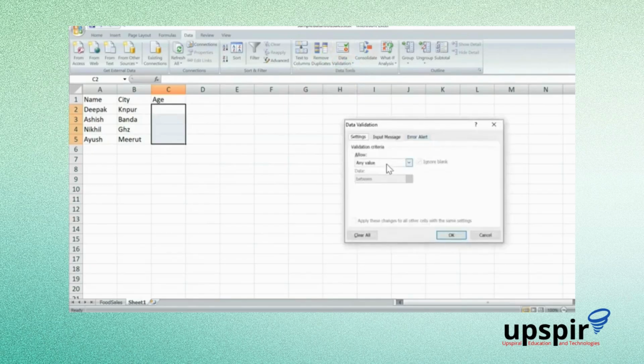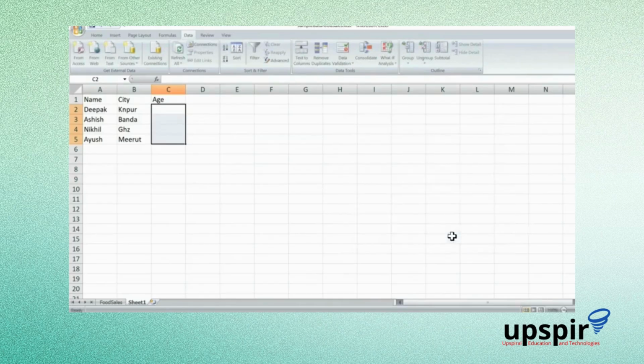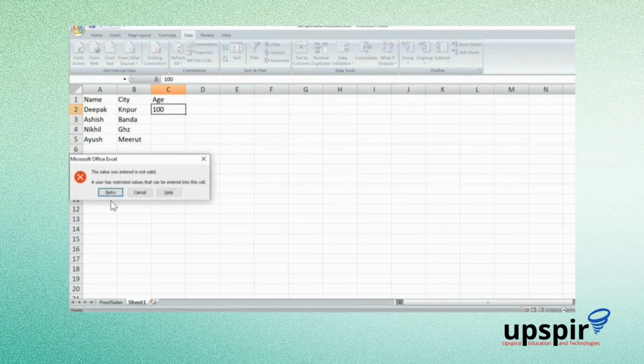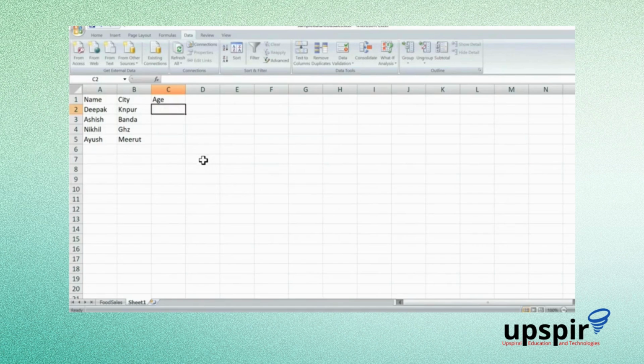So I can go over here and say I just need whole numbers, between 20 and 50, for example, right? If I am setting these rules and someone tries to enter 100, it will give you a pop-up, right? That this is restricted. When I show you Google Sheets, we will have more elaborate data validation rules over there, and maybe the Excel sheets that you have on your system will have better rules. But this is what data validation is.